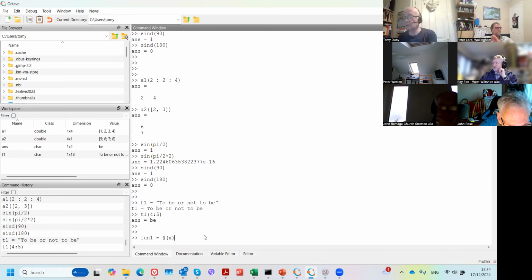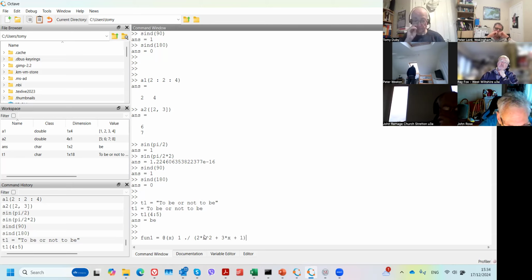So this function is 1 divided with a dot, because I need to do this calculation for every value of the argument x, divided by 2 times x squared plus 3 times x plus 1.